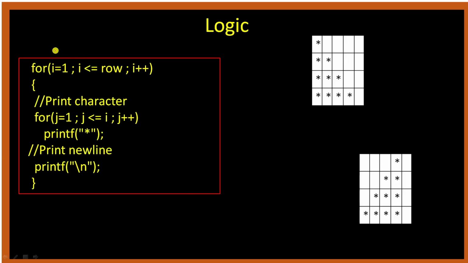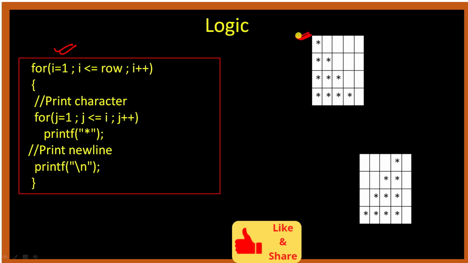So this was the code snippet to print this pattern. The number of rows was given by the user and you were able to print this pattern. If you have not watched the video explaining this pattern, you can find a link in my playlist, in the video description below, or here in the card also.